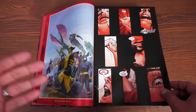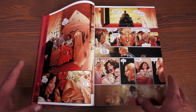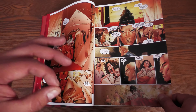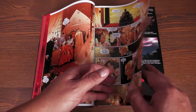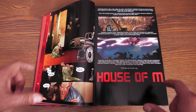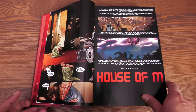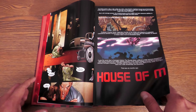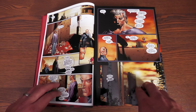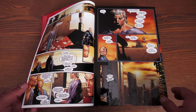So what does this collect? House of M issues 1 through 8, Spider-Man House of M 1 through 5, Fantastic Four House of M 1 through 3, Iron Man House of M — the three-issue miniseries — New Thunderbolts 11, Black Panther 7, Uncanny X-Men 462 to 465, Wolverine (the 2003 series) 33 to 35, Captain America (2004 series) 10, Cable and Deadpool 17, Incredible Hulk 83 to 87, New X-Men 16 through 19, Exiles 69 through 71, Mutopia X 1 through 5, Decimation House of M: The Day After, Giant-Size Ms. Marvel 1, Secrets of House of M, Pulse House of M Special, House of M Director's Cut, House of M Sketchbook, and material from Broken Worlds Book 1.